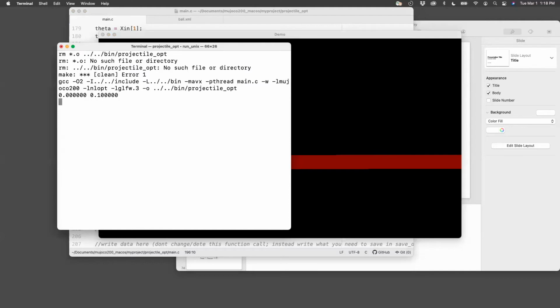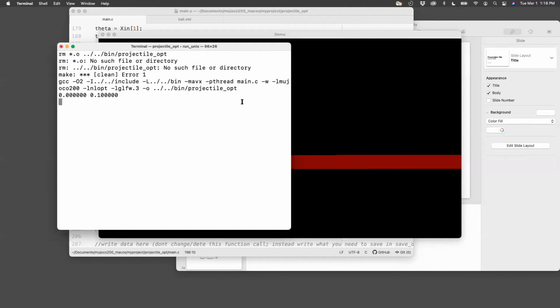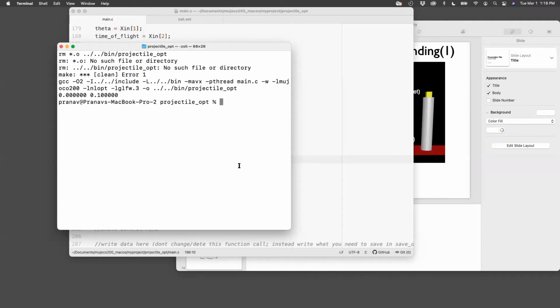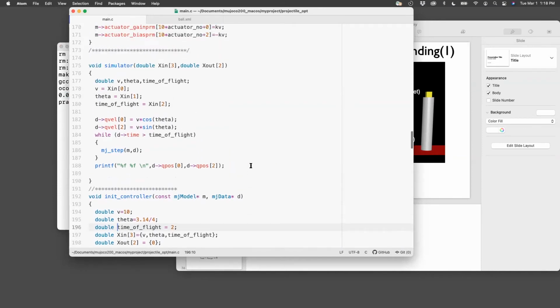Okay, so that's not important, but it's 0 and 0.1, and that's because after 2 seconds it was on the floor. And remember, the height is 0.1, so that 0.1 makes sense, but the 0 doesn't quite make sense to me, because that just means that it never really traveled anywhere. So there's something which is incorrect here.